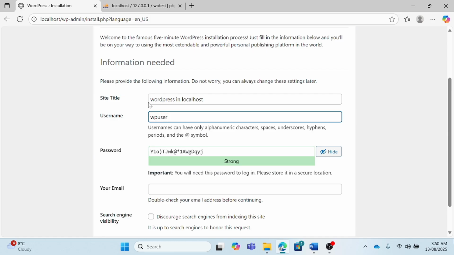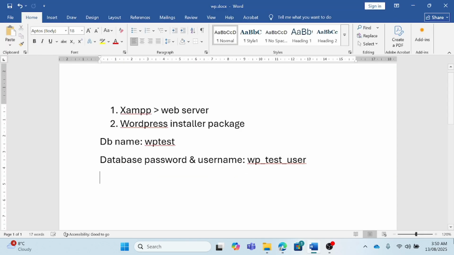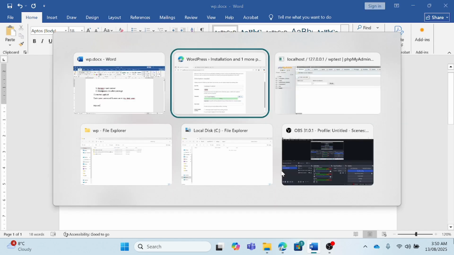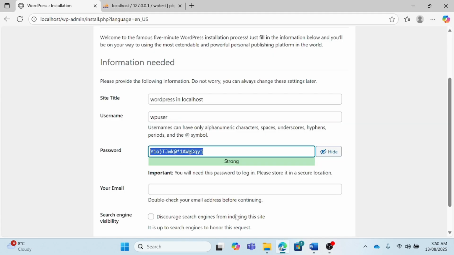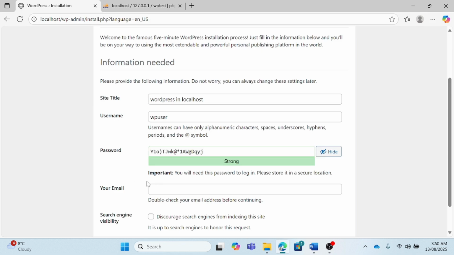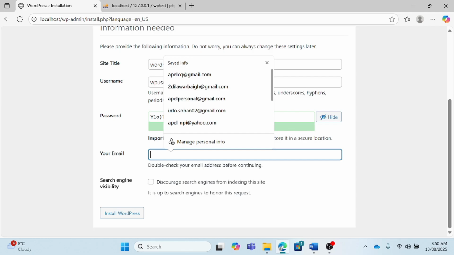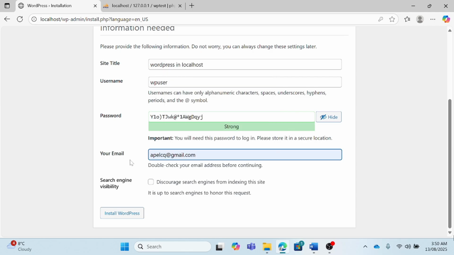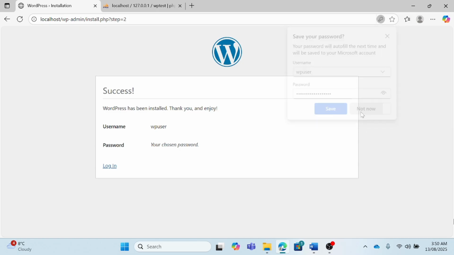Okay, username, we'll copy this to our text file, not to lose. Great. You can use your email address. It will take a few seconds to set up.